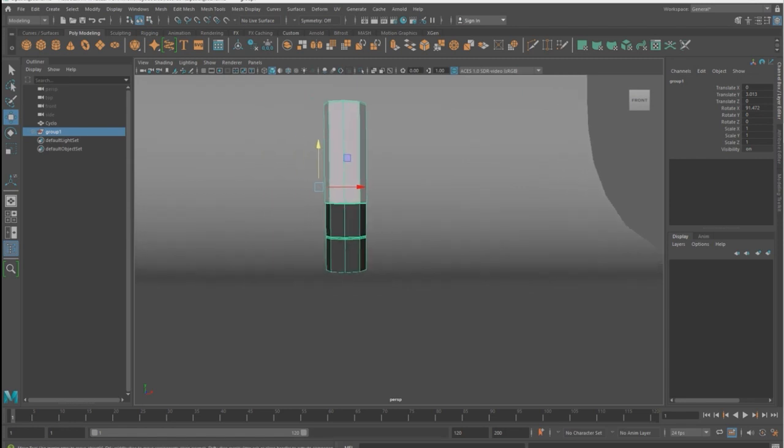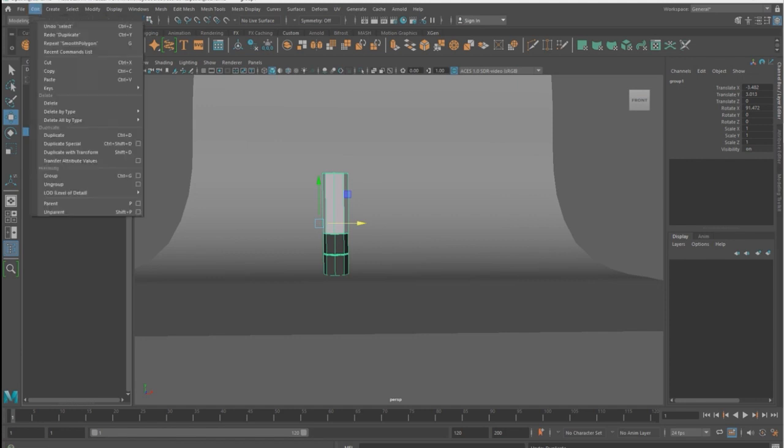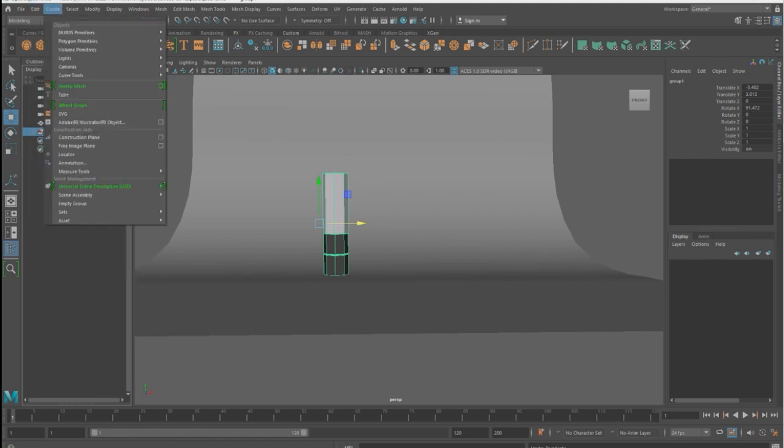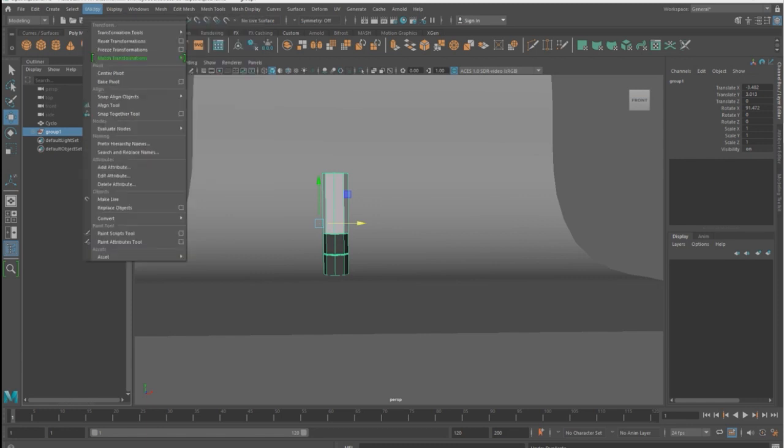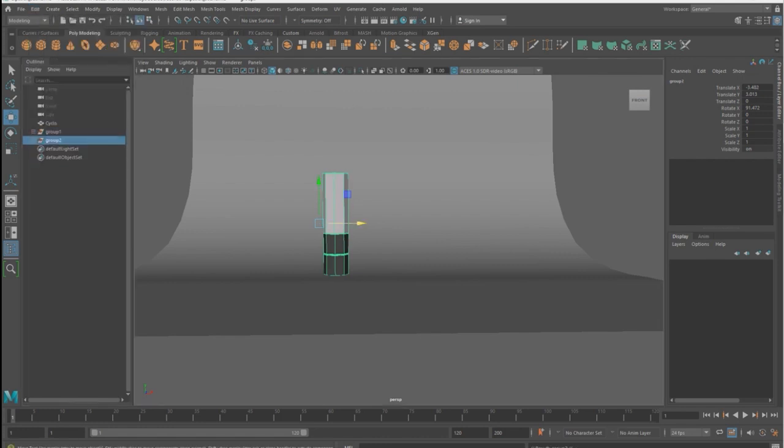So Ctrl D here, duplicate, and we're gonna translate on the right, and we're gonna just delete the top of the group, so we don't want the top geometry. So we have something like this. We're gonna call here lipstick 1 and lipstick 2. So those 2 groups are gonna be here.